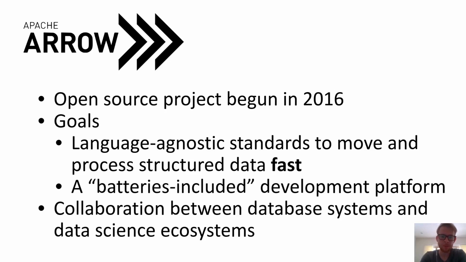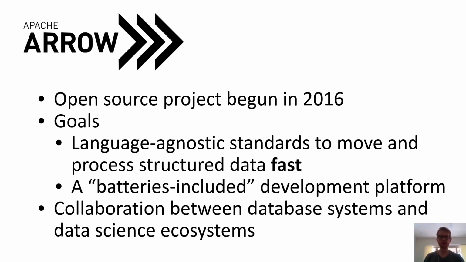The language agnostic factor is really important when you consider how much big data technology during the 2000s and 2010s was built in Java, and so you had a lot of technology that was really designed for the needs of Java developers, but may not work very well considering languages like C++, Python, Rust, Go, and others. So we've been developing those standards and also creating what we think of as a batteries-included development platform for building applications which use the standards developed by the Arrow project.